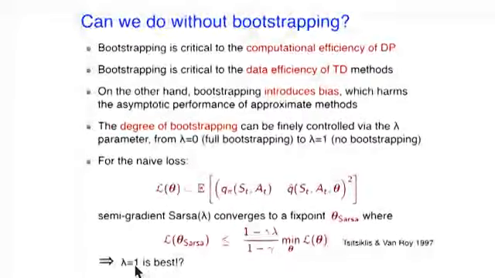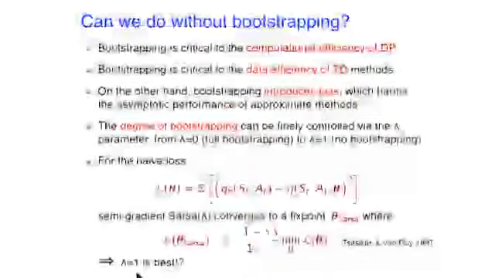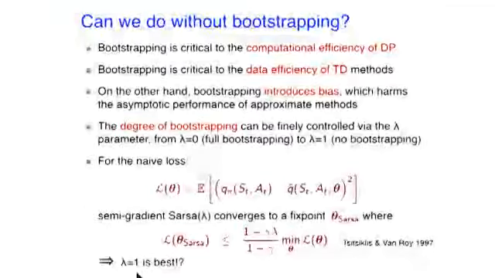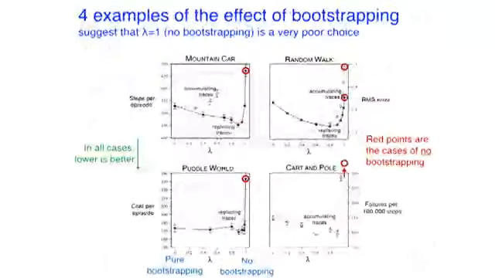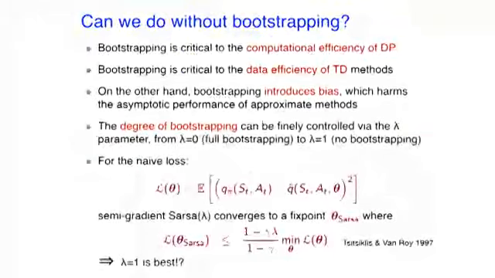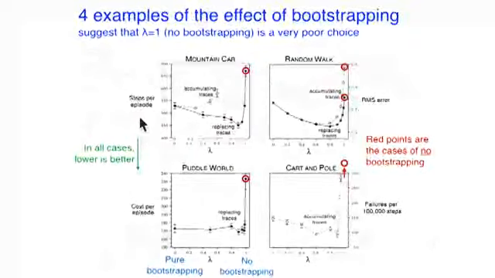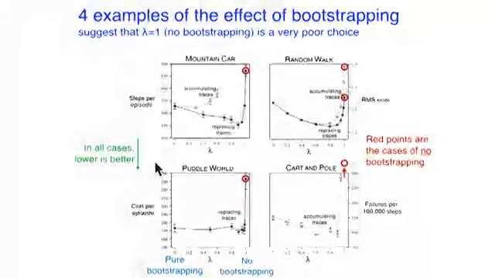So this analysis tends to suggest that, at least asymptotically, lambda equals 1 is the best, which means no bootstrapping, which would be great, because I can escape the deadly triad and have good convergence properties. Okay? But sadly, it's not true. I mean, the math is true. That's a theorem, Tsitsiklis and Van Roy. This is our most important result about the convergence bound. It's absolutely true, but somehow it's not what we want. Because if we actually run things empirically, and we just measure how well we do, lambda equals 1 is terrible. Okay?